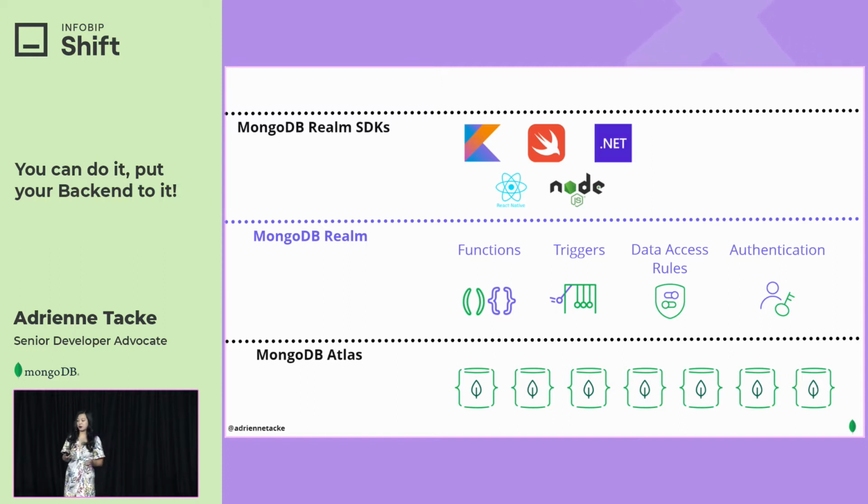If you're an iOS developer, we have a Swift SDK. We have Node.js and React Native SDKs. So if you're compiling to, say, an Electron app, or you need to work with a Raspberry Pi, or you need to work with JavaScript or TypeScript with web apps, which is what we'll see soon, you can use one of those SDKs. And a really cool thing is we also have a .NET SDK. So if you have to create Windows applications, or you need to even integrate with Unity, which is a really, really cool thing, game development, you can use the .NET SDK as well.